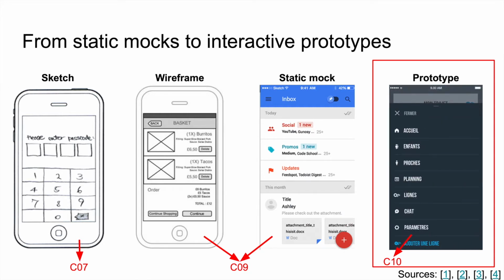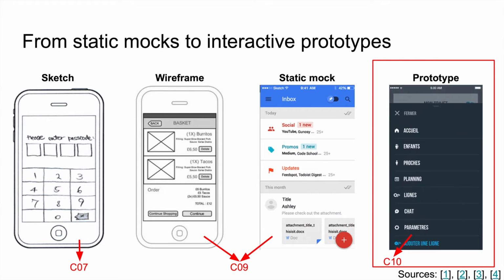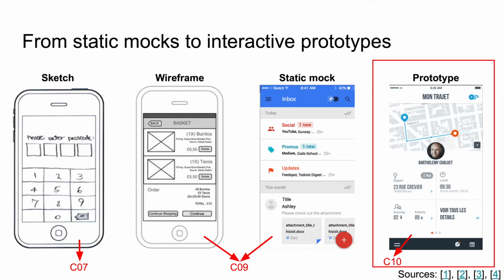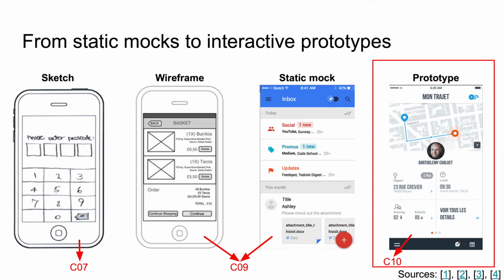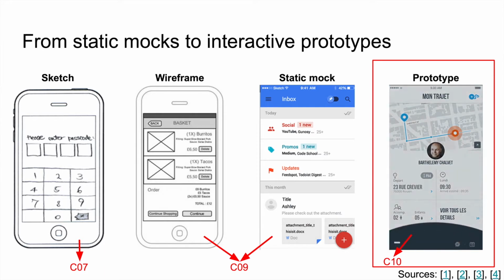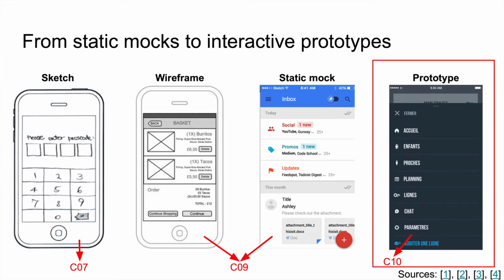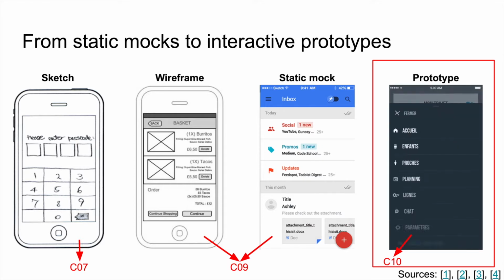So at this stage, when you're working on the interactive prototype, you have a very mature idea of what your application is probably going to look like and how it's going to behave. And this is just allowing you to test that in the real world. And when I say test that in the real world, I mean that twofold. So one, you as designers, you get to play around with the application and how it behaves, but also a prototype is useful because it becomes something that you can put in front of other people.